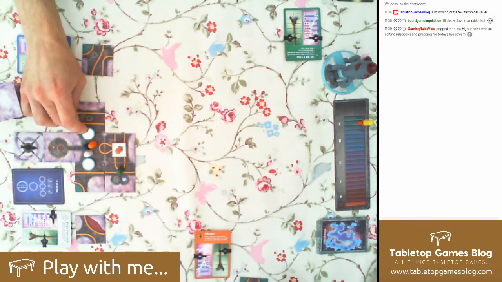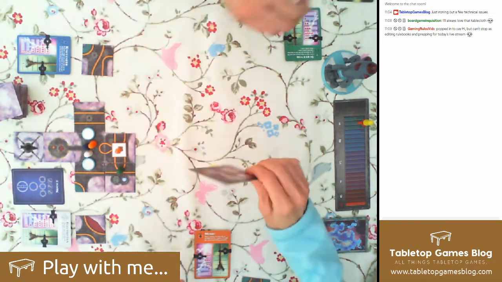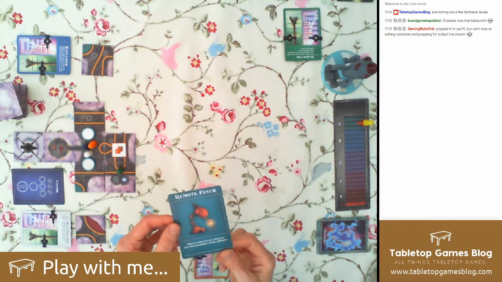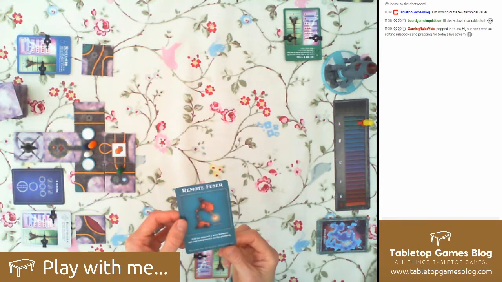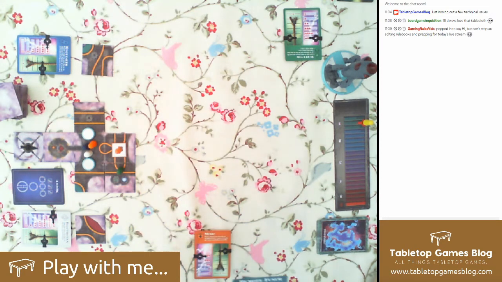So we plop that down, and you immediately get a tool card as well. So what do you get? I get the remote fuser, so I can add or remove a wire between any 2 components on the platform. That's it. Okay. Anne and Mark are keeping track. Good, so that was 1 action. Oh, okay. Oh no, 2 actions. So 2 draw and action, yeah.